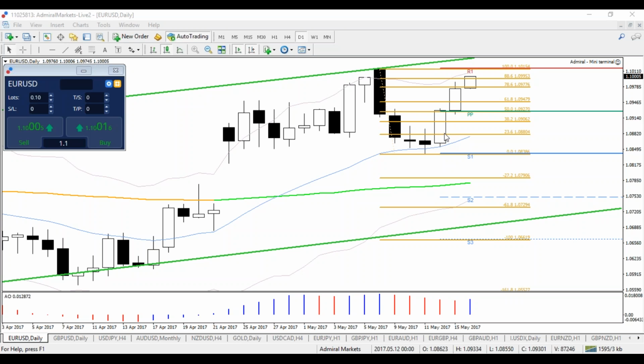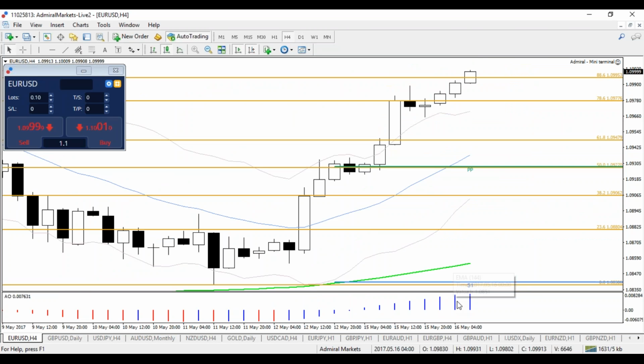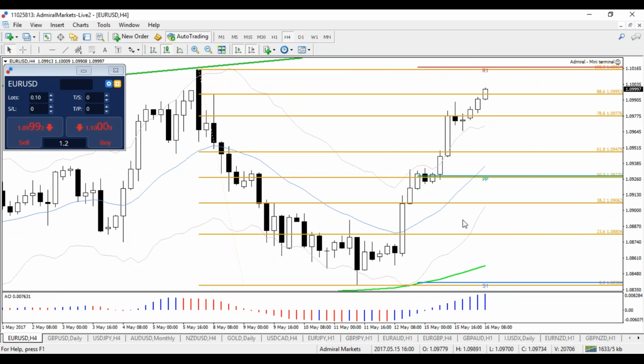So those things have happened. Price did break above Friday's high. Price has already broken above yesterday's high. So the minimum that we could expect has happened. Now the question is, will price turn here? It doesn't look like so at the moment, but I will wait for the end of this 4-hour candle to see how it looks.